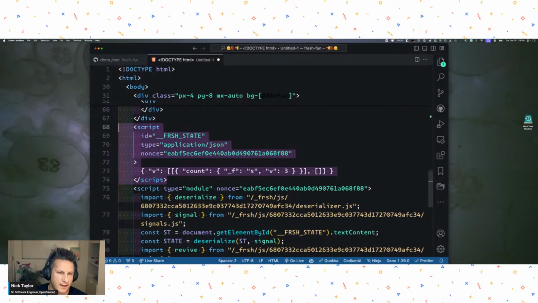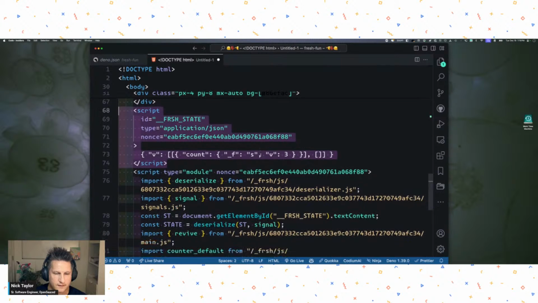So this is a script with this ID underscore underscore FRSH underscore state, all in uppercase. And then we have a few things in here. I forget what the V represents, but essentially this is an array of the state of your components. Let me highlight this array and this array.